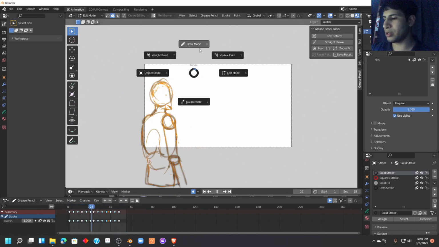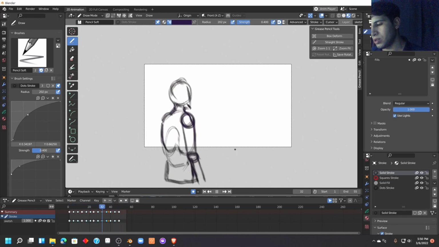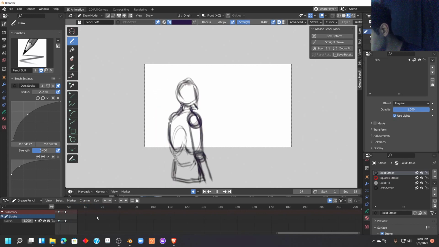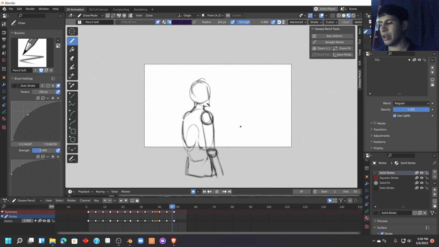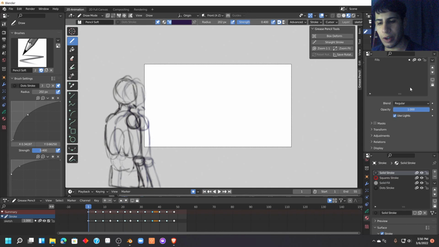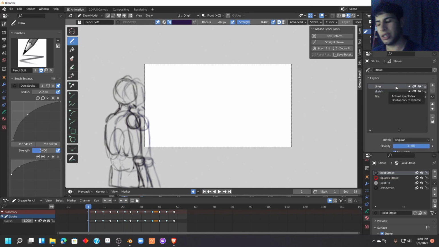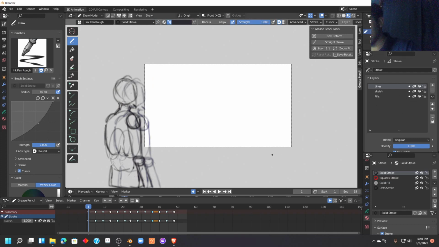I go back onto draw mode so you guys can see it. And I could zoom into any of this. You guys can see how the interpolation goes. And simple for the other person. The other person was just standing there, so I draw the other person. Very simple. I'm gonna do this one in line layer, and just to distinguish them apart, I add a different brush. So I'm gonna do this one kind of like this.